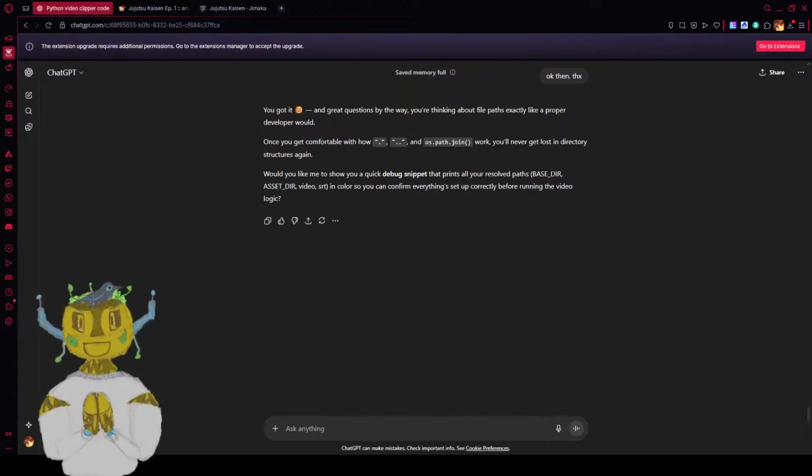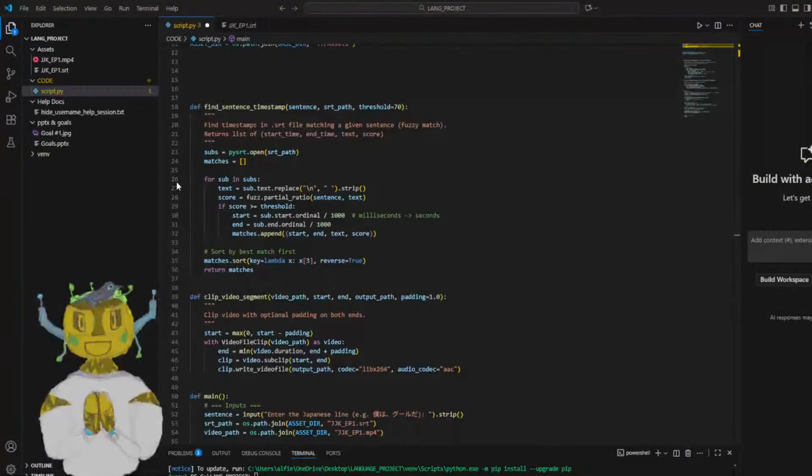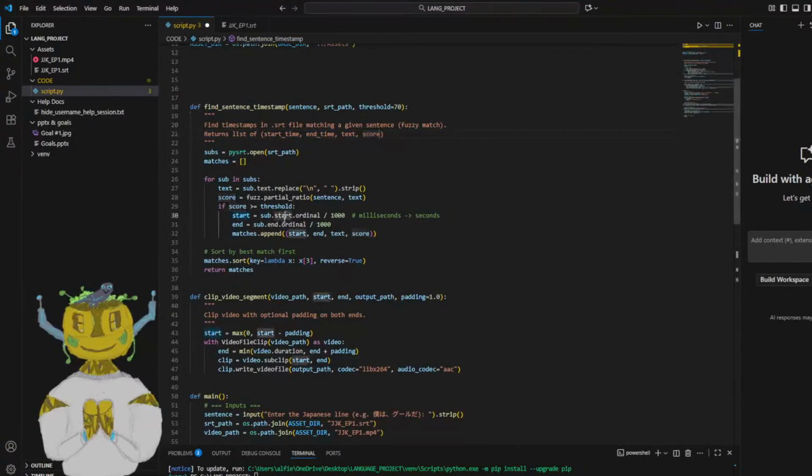So this basically says, hey, take these inputs and the path, and let's get the path, and then process. So it matches its find sentence timestamp. So we go to here, and it says find timestamps in SRT matching, fuzzy match returns list of start times.